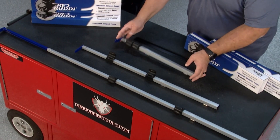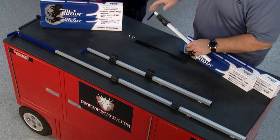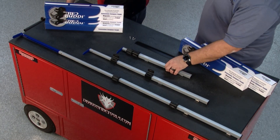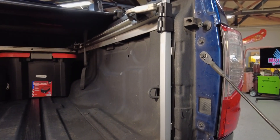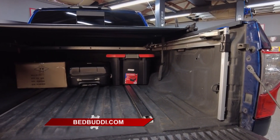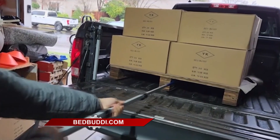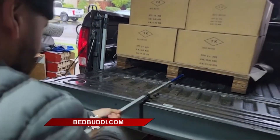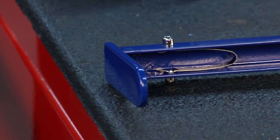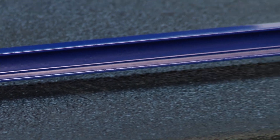It's 20 inches when it's closed — very small, very compact. You can mount it in lots of different places, but it extends out to a full five feet when fully open. That will get you all the way to the back of a standard size pickup truck. It's very strong — there's a case in there, those are about 40 pounds each. We stacked up six of those cases on a pallet, over 240 pounds, and pulled that out of the truck. It has a steel tip, a metal body, very durable. We haven't broken it yet.